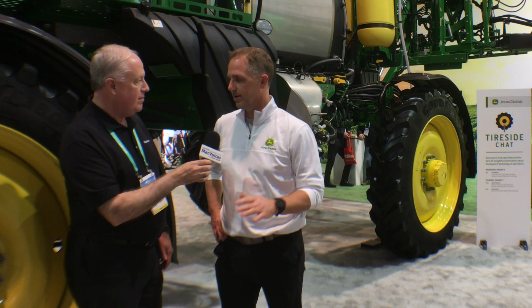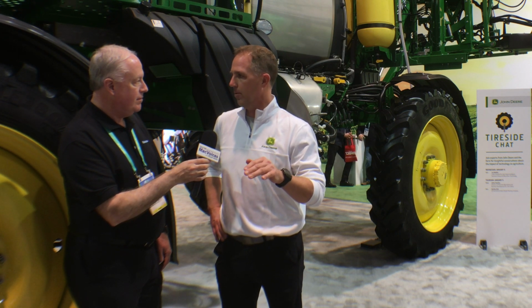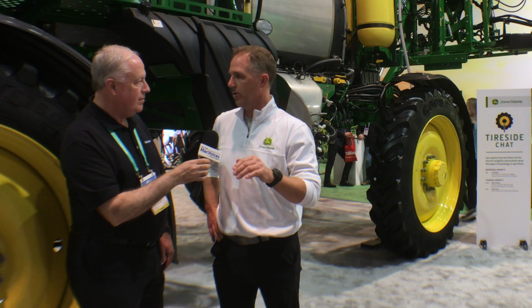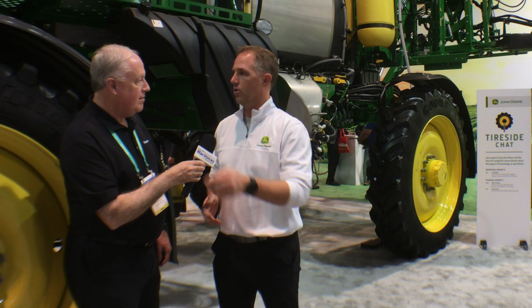So when you sell a farmer or an organization a machine like this, how much training is involved in using the technology that's on board? Yeah, so our goal is to make it user-friendly. The technology complexity could continue to go up, but a skilled operator is harder and harder for these farms to find. So our task is to make very complex technology easy to operate. So I could learn to run this? Absolutely. Again, it's self-driving. You get in there, the farm manager can set up the lines, you hit go, and it'll start driving for you.